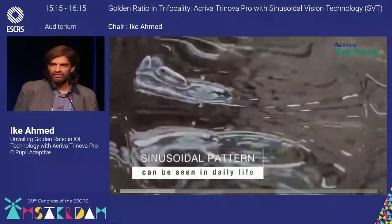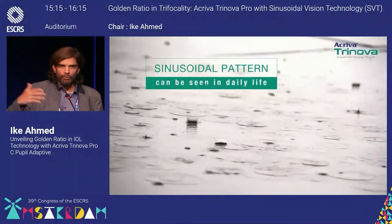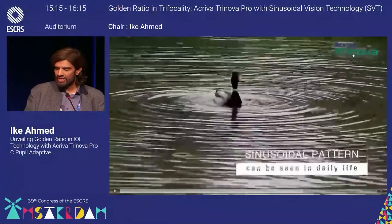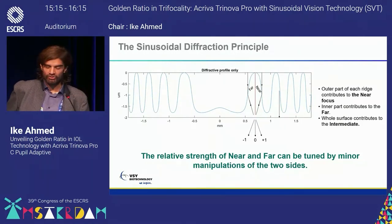This is all around us in nature. We all know, of course, the sine wave. We see it around us. It's not raining today. But if it was raining and you looked out into the canal on one of your boat cruises, you'll probably notice sinusoidal diffractive waves are all around us. Let's look at the specific profile of the ridge of the sinusoidal wavefront.